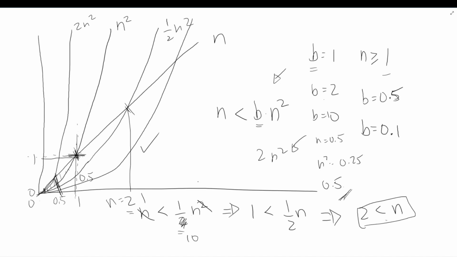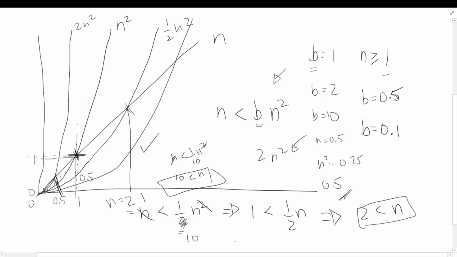Okay, when is n going to be 1/10? So maybe I'll just do it on my scratch here. n needs to be less than 1/10 of n squared. Let's cancel our n out again here. It looks like we've got 10 must be less than n. So maybe our crossover point now is 10.